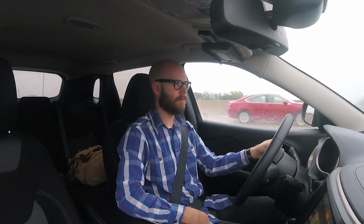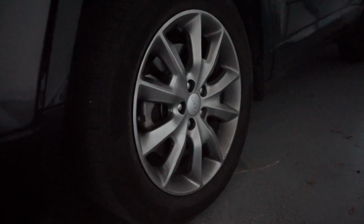One thing that's really interesting about this Jeep is that it's front-wheel drive. I always thought it'd be weird to get a front-wheel drive SUV, and it probably is a little bit, but like I said, it's not my car, and it's not going to be going off-road. The most dirt it's going to see is up a dirt driveway when we go visit family members. So it's a front-wheel drive Jeep, which sounds weird, but you really can't tell.